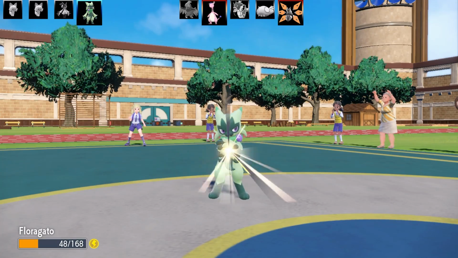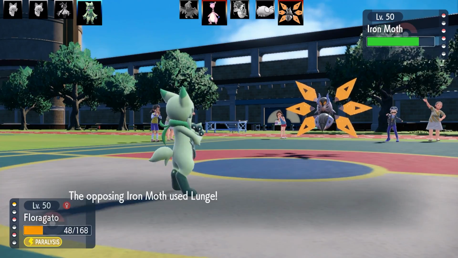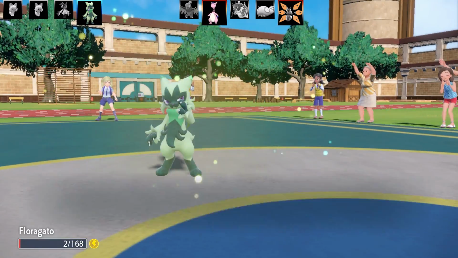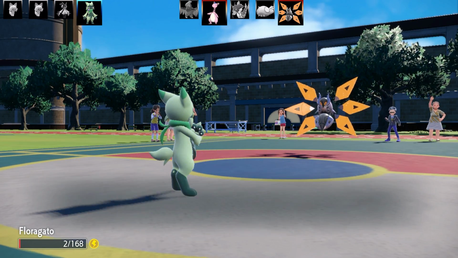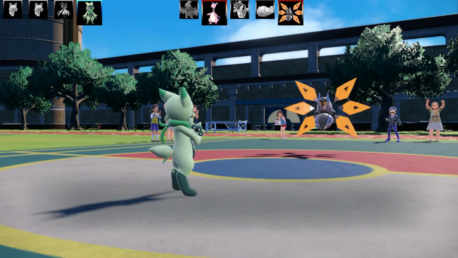And we're going to go into my Floragato. I want to see what else it's actually got here. It's going to go for a Lunge now. And I lived on 2 health thanks to my Everlight. And that's going to drop my attack. I'm like, I missed some Leech Seed. So that really, really sucks.